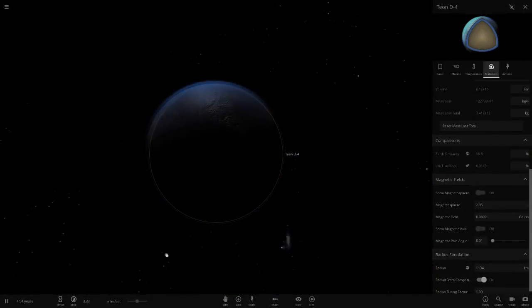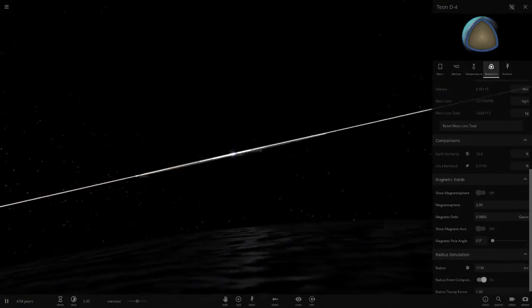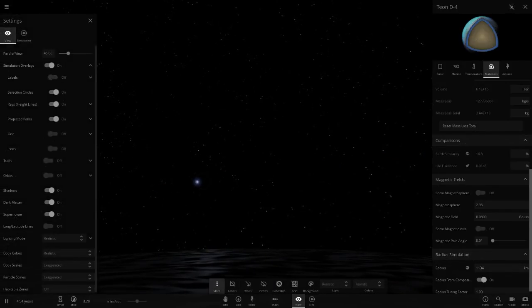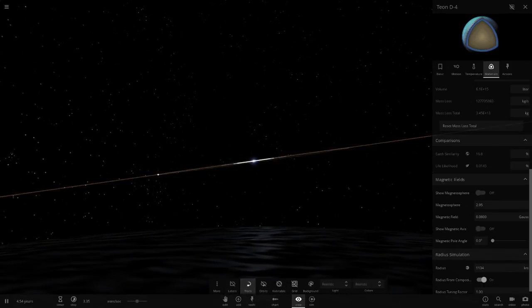So if we look at the star, for instance, let's just land here. Okay. So if we just look at the star. Wait, star. Where you at? Because the star's over there. So look how far away the star is now. It's probably what the sun would look like from like Saturn or Uranus anyway. So yeah, sort of that sort of distance.